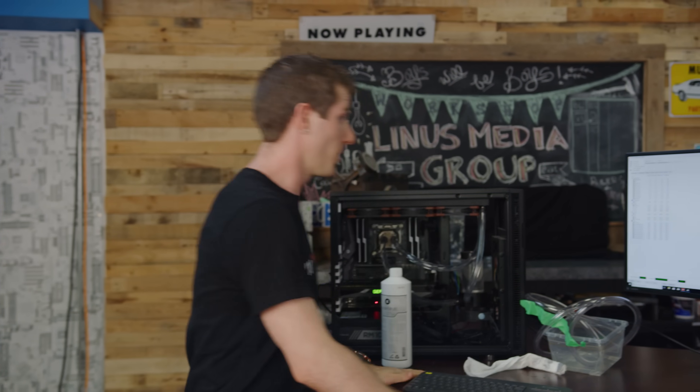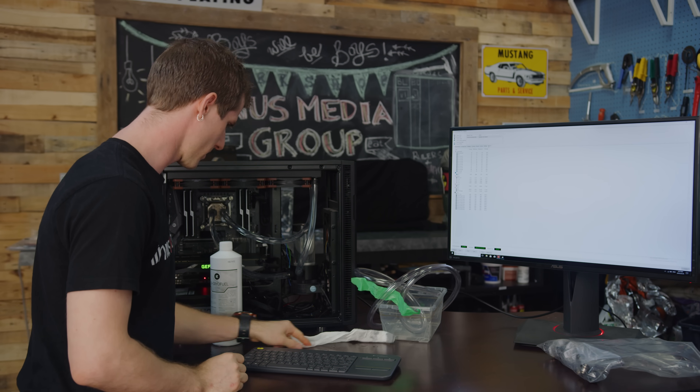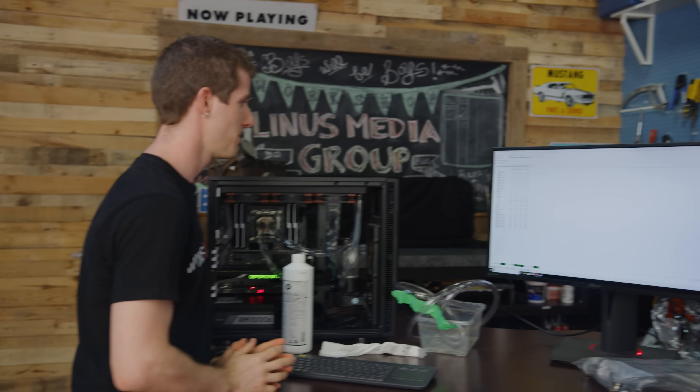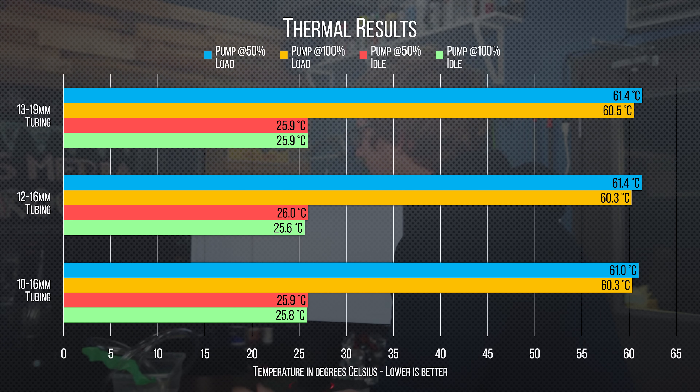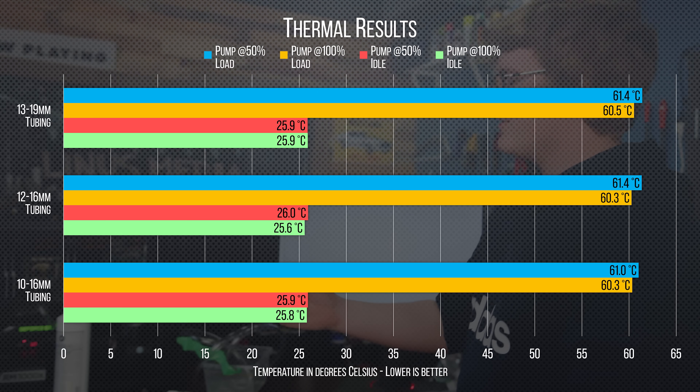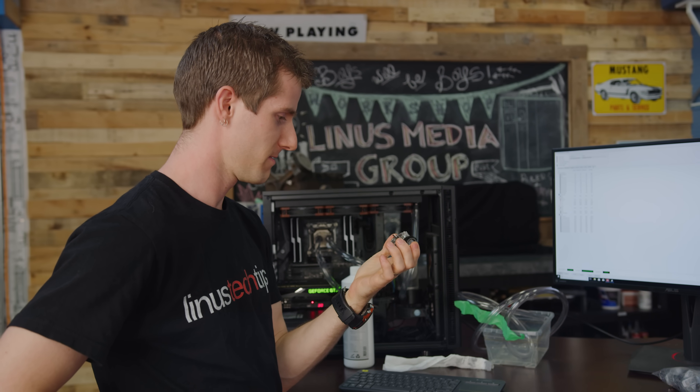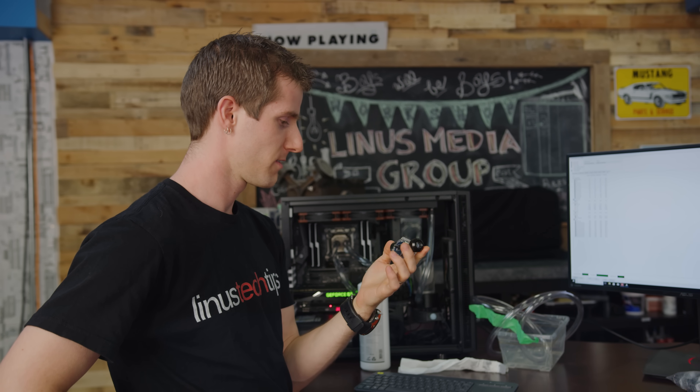So — wow, you made quite a mess here. How are our results? Well, they're a little depressing — they're all within margin of error. And I didn't even get to use the flow meter, because there's no way to get any meaningful results from the RPM it reads — no liters per hour. It's just an RPM readout.